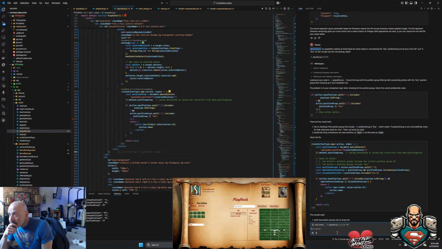Here's the fix for the action type: check if either the action's position group includes the current position group or the action's position group includes Any. So the or any is a fallback for null or undefined, which is not correct.